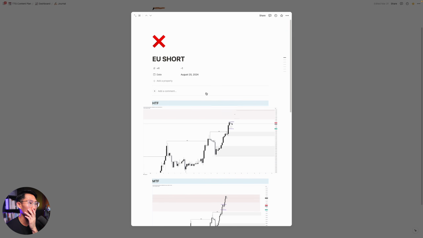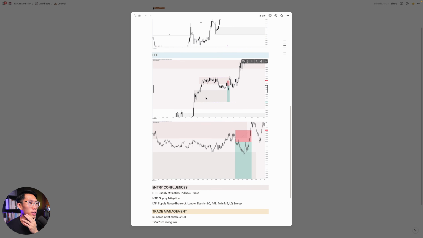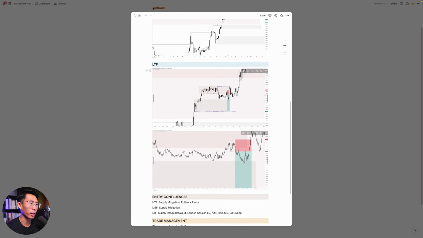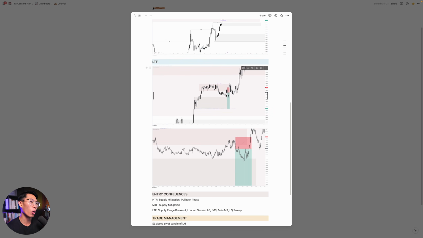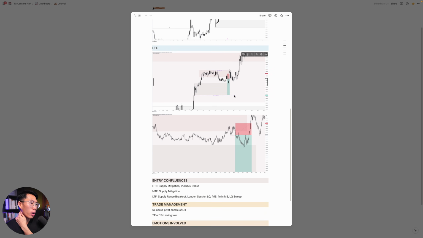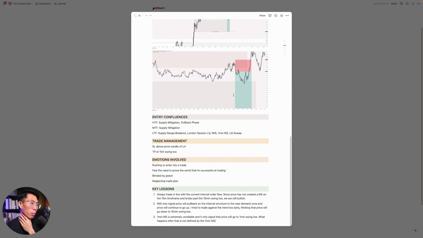Right, so this trade right here, once again, we were trying to trade the counter trend trade setup, but like I said, this counter trend is just price pulling back to this previous demand range and going up even further. So you can see this was actually quite a shitty trade, right? This is really why I say August is just a bad month to trade. A lot of times price just consolidates like this, and there's a lot of manipulation going on, and it's really due to the low volatility of the market, right?